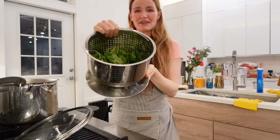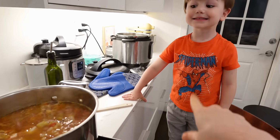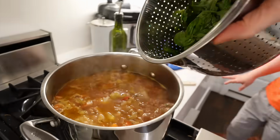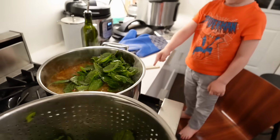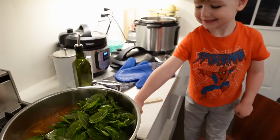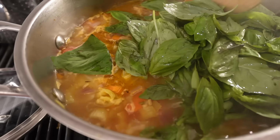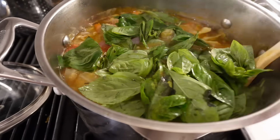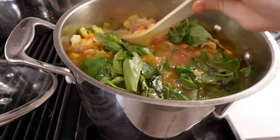Last but not least, we're going to put some basil leaves in there. Okay, stay back, okay? I'm going to put the basil leaves in there. Does that look good? Smell is amazing. We're just going to let those stir in and wilt a bit, and then the soup is ready.